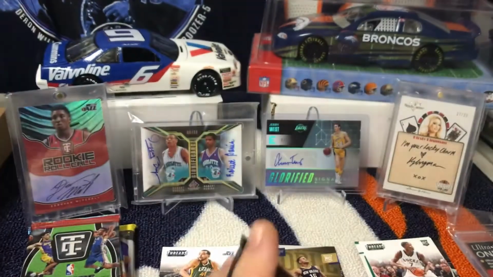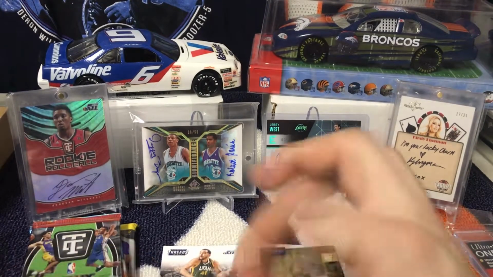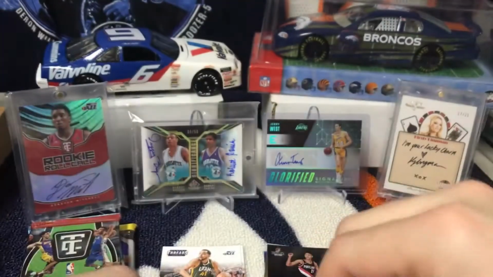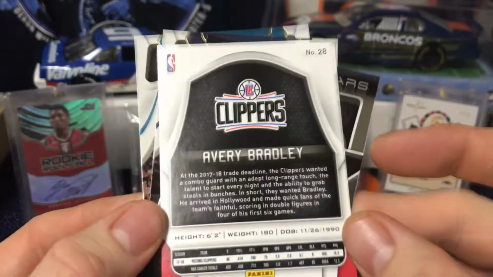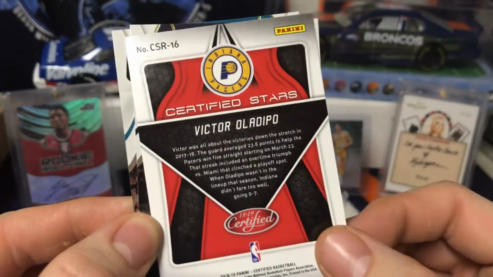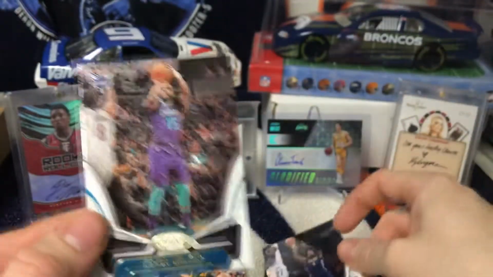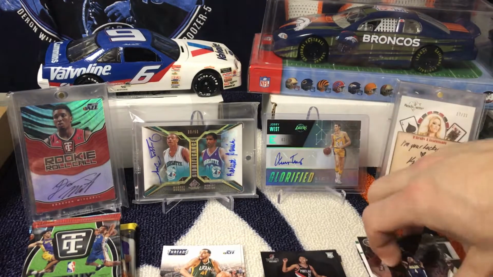All right, we got 18 certified. Anthony Simmons, rookie card. We've got Avery Bradley, which looks like some kind of Prizm. Not numbered. Silver, hollow, something of Bradley. We've got Certified Stars, Oladipo. Victor. Okay. We've got Paul Millsap, ex-Jazzman. Wish him the best in Denver. And Kemba Walker. Oops. Mixed up my pile a little bit there.